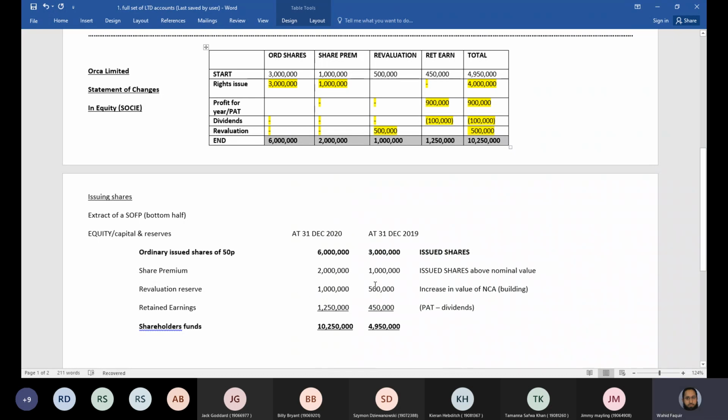Okay, sometimes in exams you'll be required to do the bottom half of the statement of financial position, which is there. I'm just hovering over it. Alternatively, and usually, you'll be required to do the SOCI table, which is similar because you've got your opening closing balances, but then in the middle you've got the detail. Now that detail is what we're going to be dealing with now for the next couple of lessons.